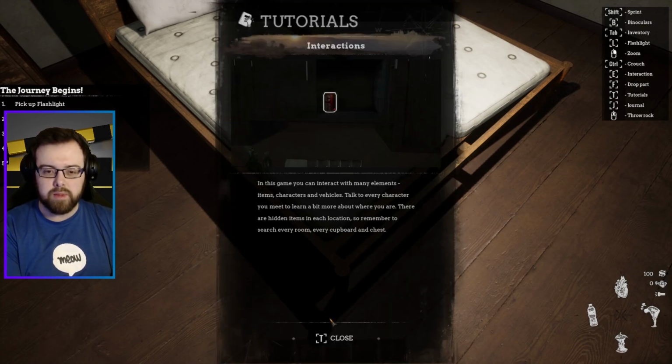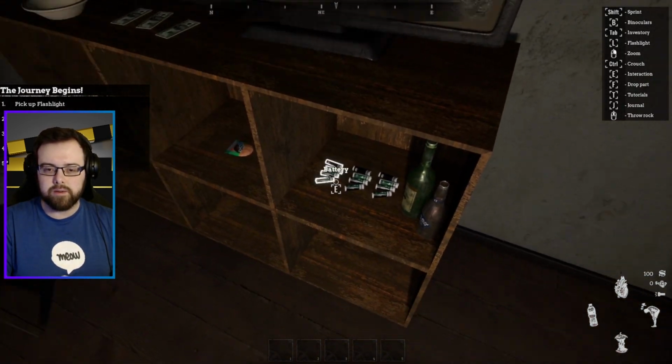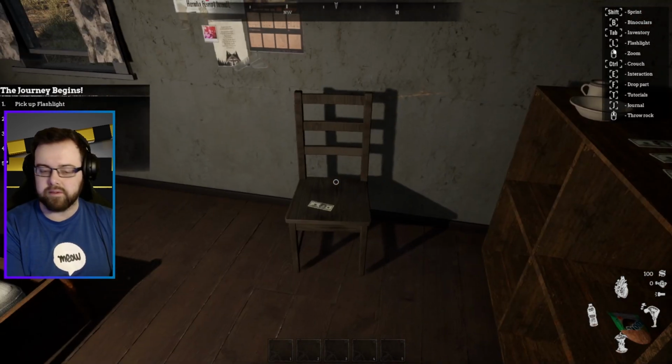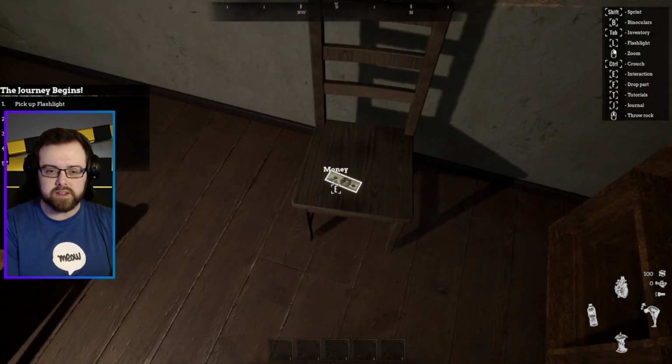Right, interact with many elements. Talk to every character to learn a bit about where you are. Search every room, every cupboard, and every chest. Okie dokie then. We have batteries. Do we have an inventory? Like, do we have a limited inventory? We do. Okay, so we can only pick up various things.